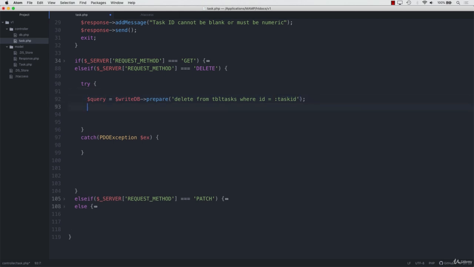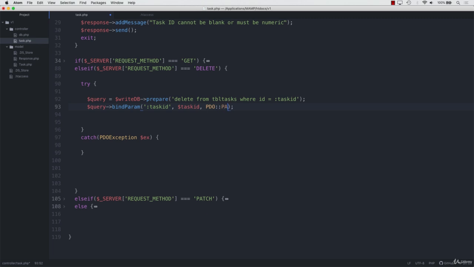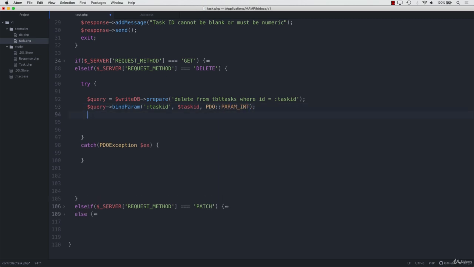So the next thing we need to do is bind the parameter. So query bind param, and it was :task ID, and the variable was task ID, and the type was PDO param int, and then we just need to try and execute it.